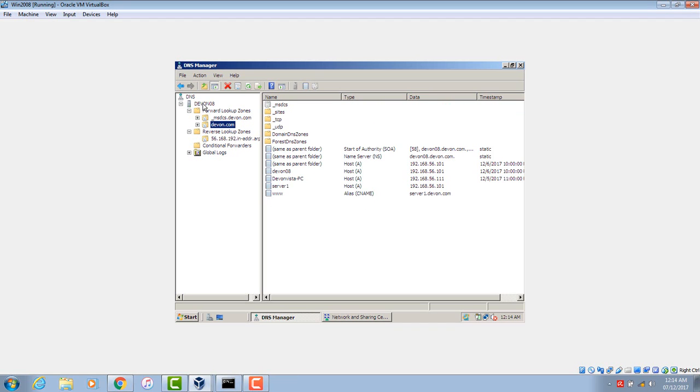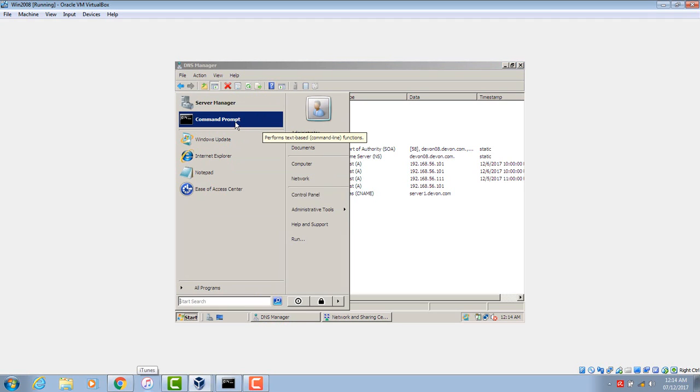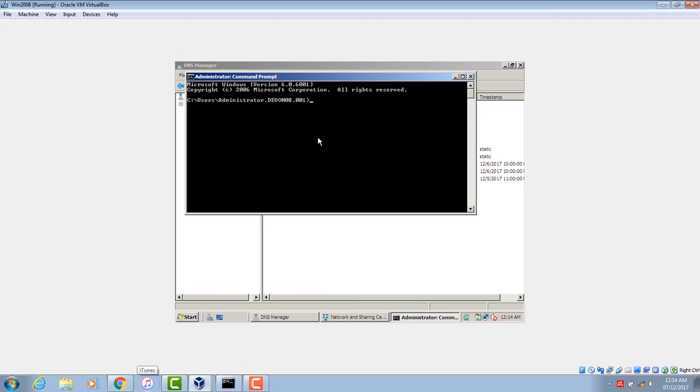Now, one final thing to make sure that we set up everything correctly is just to do a final check. So we right click here, and you could click launch nslookup, and it will open a command prompt, or you could go back into the command prompt and type in nslookup here, and you'll notice that the default server is server1.devon.com and the address.